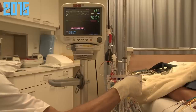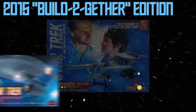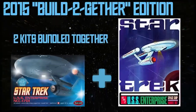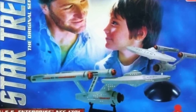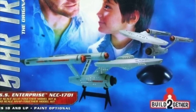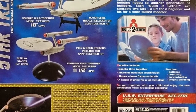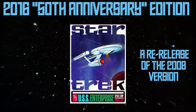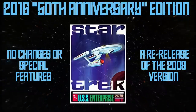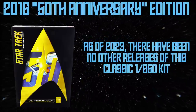Four years later in 2015, Round 2 squeezed a bit more life out of the Enterprise by releasing it as a build-together kit. This new offering bundled their smaller 1/1000 scale snap-together Enterprise model with the larger 1/650 classic Enterprise. The box art implied that dads could build one kit while their sons built another. Aside from the unintentional sexism implied in this marketing, it's not really clear which model was meant to be the more complex one intended for the grown-ups, as the larger model had arguably been aimed at kids since its original release in 1967. Finally, Round 2 marked Star Trek's 50th anniversary in 2016 with a simple re-release of their 2008 kit in the cardboard box. Although no changes or special features were added, the boxes were wrapped in a special anniversary slipcover. To date, this has been the final release of the venerable model that first saw life in 1967.